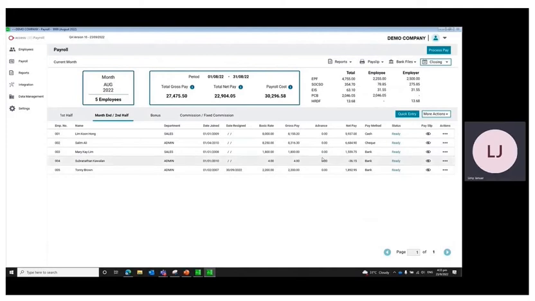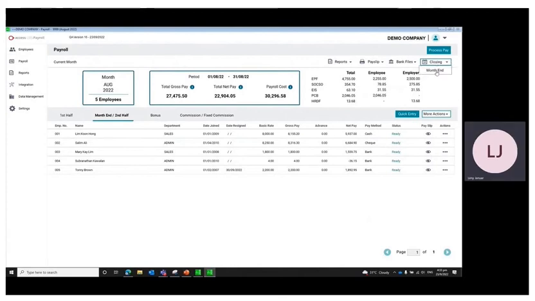Let's do one processing. Now we are in August. On top here, you can see the August information: how much is the gross pay, net pay, and payroll cost. This is very useful information that you can use to find the total payroll cost of the company. Payroll cost would be the gross pay plus additional company contributions related to EPF, SOCSO, EIS, PCB, and HRDF, so that it adds up together to give the total company cost for the payroll.